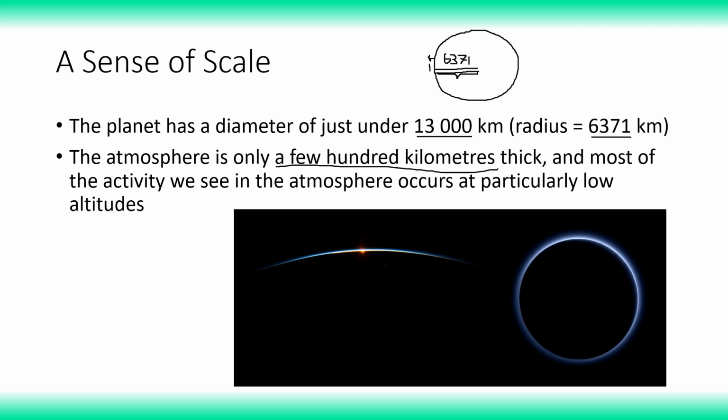So if we're saying that this little black tick mark right here is the height of 600 kilometers above the surface, and the atmosphere is even less than that, then you can imagine that the atmosphere only extends out maybe this far or even less, right? I can't get much closer without just hitting the surface that I've drawn there, but you can see that the atmosphere is really, really thin compared to the whole planet.